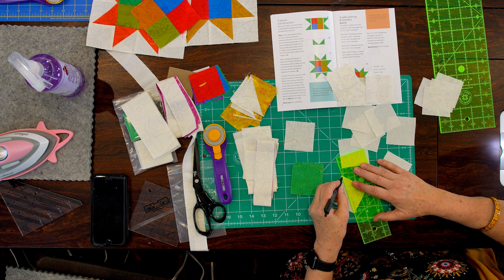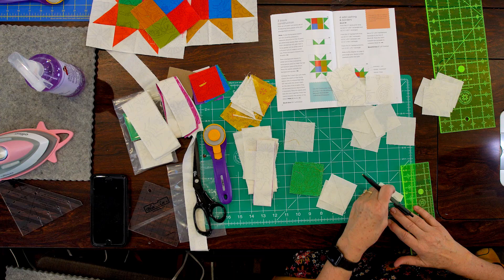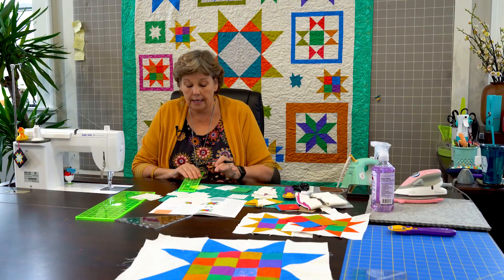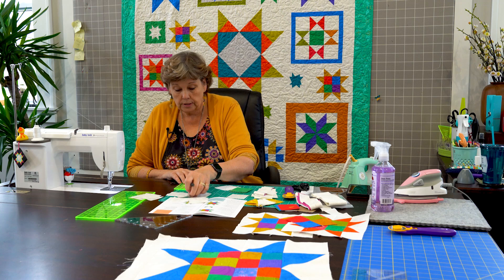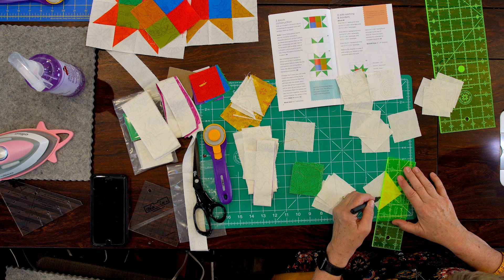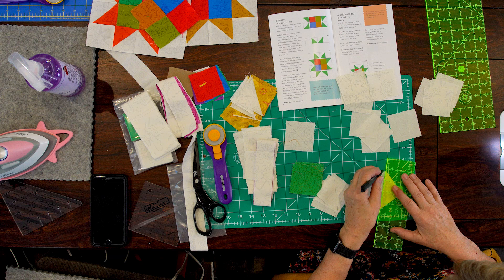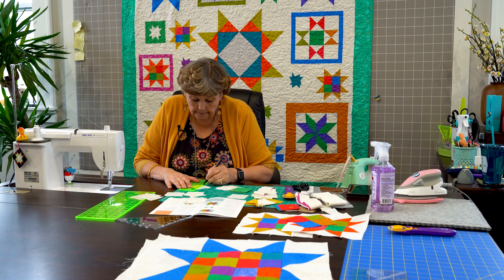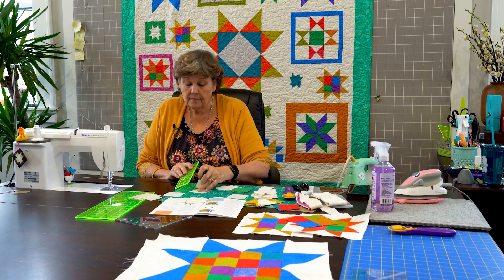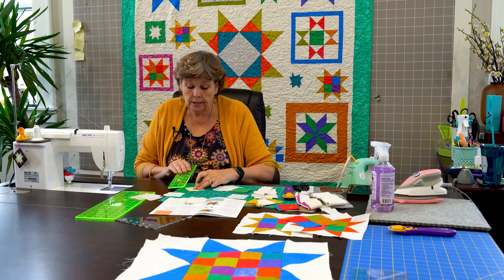These are 2½ inch squares. On eight of these I'm going to draw the line corner to corner and sew on that line. So lay your ruler corner to corner. Now if you don't want to draw the line and you want to iron the line, you can do that — you just want to make sure that you iron them wrong sides together so that you're sewing in the valley, not on top of the mountain. Make sure that you're like right corner to corner on that stitch line because that's going to matter. If your ruler is a little fat, make sure you just scooch it a little bit — you just want to make sure that this goes corner to corner.